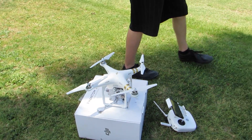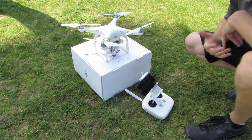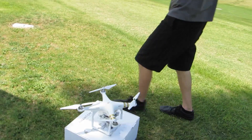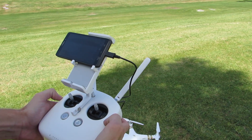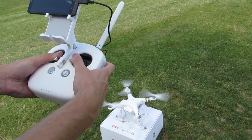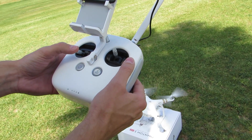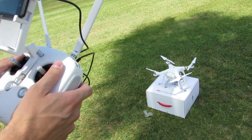Now go to the app and make sure you have enough satellites. We currently have 17 satellites, so we are safe to fly in GPS mode. Now we'll do a quick takeoff demo. When taking off, take both sticks and push them inward to the middle or outward — that will unlock your motors and get them ready for takeoff. If you want to cancel, take the throttle stick and hold it down for about three to five seconds to shut off the motors. You do the same when landing.